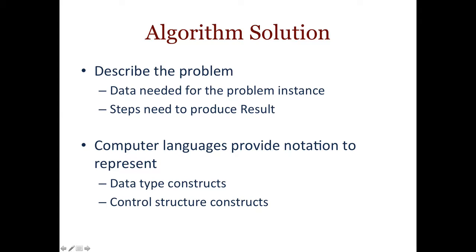So computer languages provide notation to represent the data. In C++ and Java, you could say int some variable name, and it would allocate some memory and allow you to store some bits in that memory, and the data type told it how to interpret what that was. If it was int, it knew the bits were organized a certain way. So when you said add two of these, it applied an interface, which is the interface of how to add, to actually do that. And the other part of a language is controlling the steps involved, which are your control structure constructs. So let's look at those.